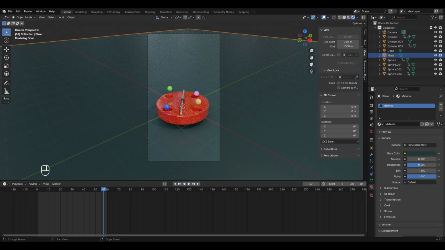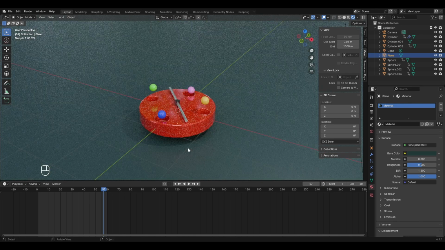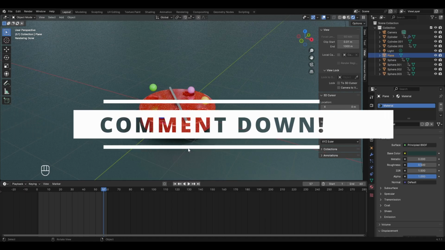One important thing before ending is that if you are learning animation in Blender for the very first time, it might be possible that your rendered video might be a bit different, or there may be some problems in it, some imperfections, and the best way to deal with this is to go to that specific part of the video where we discussed that problem or the imperfection and try to resolve it in your Blender project. And if you have any doubts, then you can write them down in the comments below.